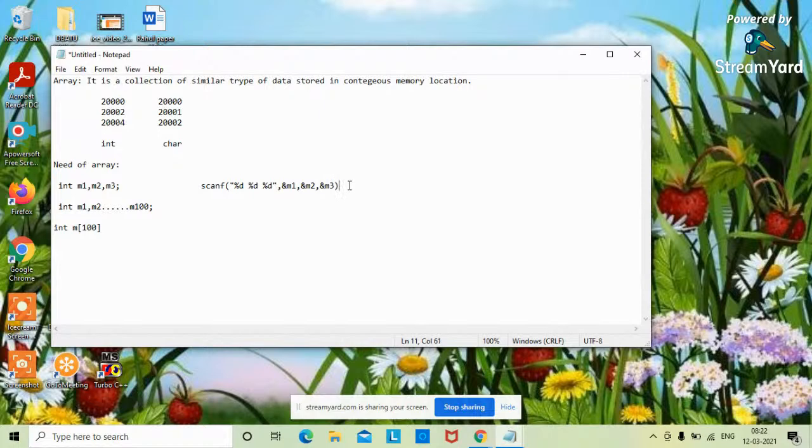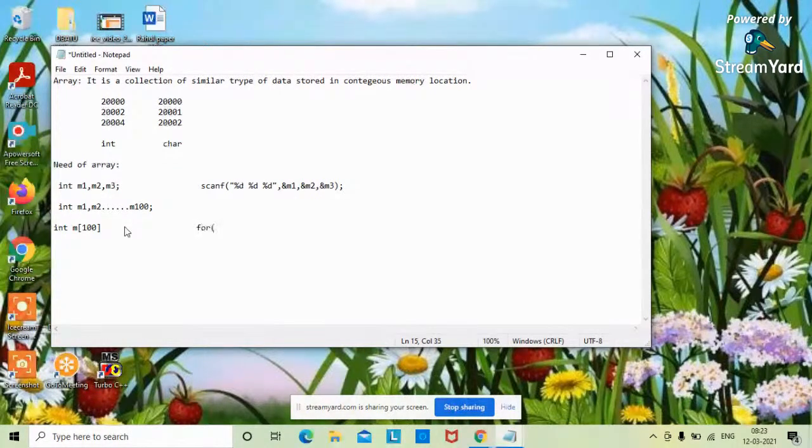This is the scenario where we can scan these three variables and store them. But in case of an array, it's not possible to scan all these variables one by one. At that time, we use the concept of loop.